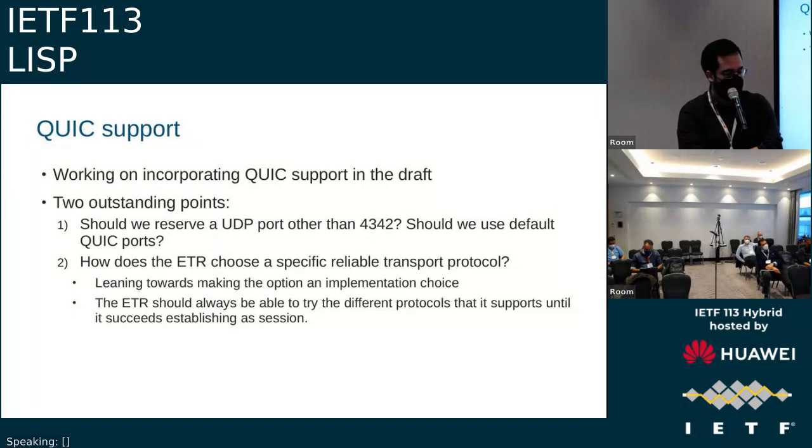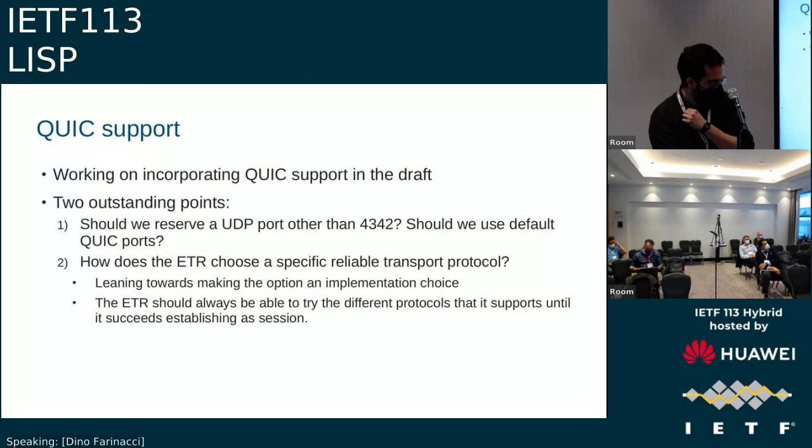So the substrate of QUIC is UDP. As far as I know, they do upper-layer things, but the baseline is UDP. So we cannot use it, but the application doesn't care about it. Just like the application that runs over TCP doesn't care that TCP runs over IP, it shouldn't care that QUIC runs over UDP, because it's a lower layer and it's modular and it doesn't need to know that information and shouldn't touch it. The one originating the UDP packet is the QUIC protocol, not LISP. LISP just runs over a QUIC socket, so to speak, right?